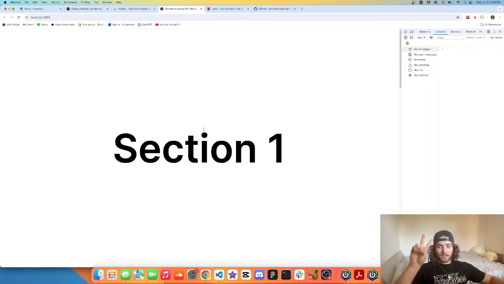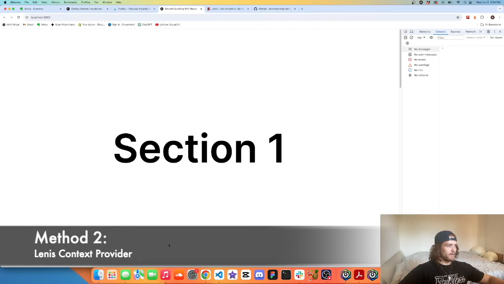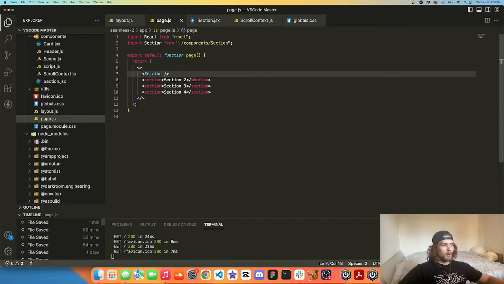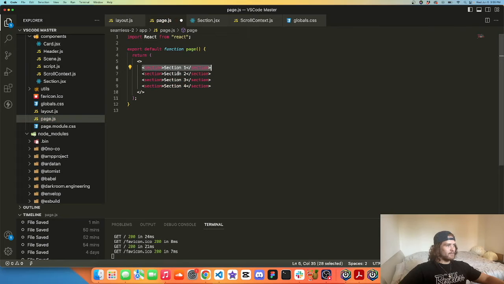Now we're going to go over method 2, which is my preferred way of doing this. So instead of using a component, because this component might not be in every page here, or maybe you don't want to store it in a component every time, or you don't have a client component to store it in. So what we're going to do instead is we're going to get back here.